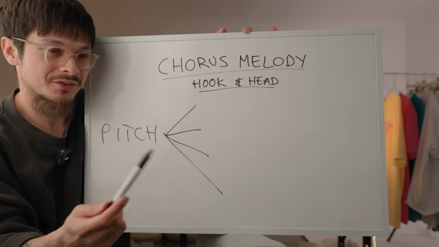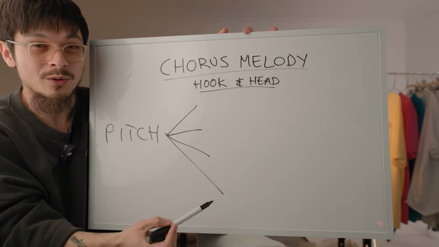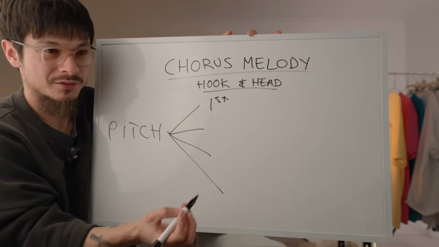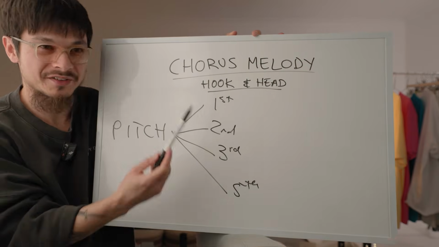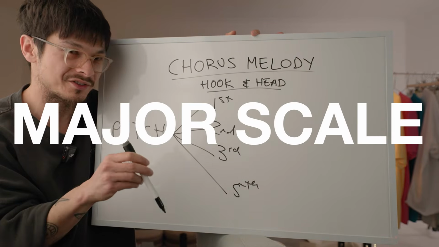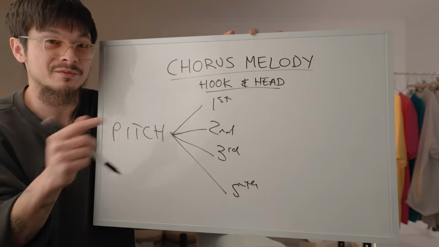When it comes to pitch with the hook or the head, I found that they usually hit on one of 4 notes. First being the first of the scale, next one being the second, the third, and the fifth. The scale I'm referring to is the major scale. Even if one of the songs was in a minor scale, just take the relative major of it.